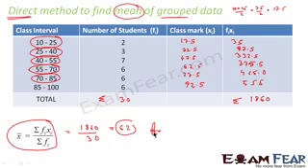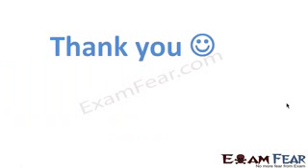In the direct method, you don't need to do anything. You just find xi, and xi is nothing but the middle of the class interval, the lower limit plus upper limit divided by 2. And then fi was given, I found fi xi. Then I found summation of fi xi and summation of fi, and then used the formula. Mean is nothing but summation of fi xi by summation of fi, and I got the value as 62, and that is my answer. Very simple, direct.